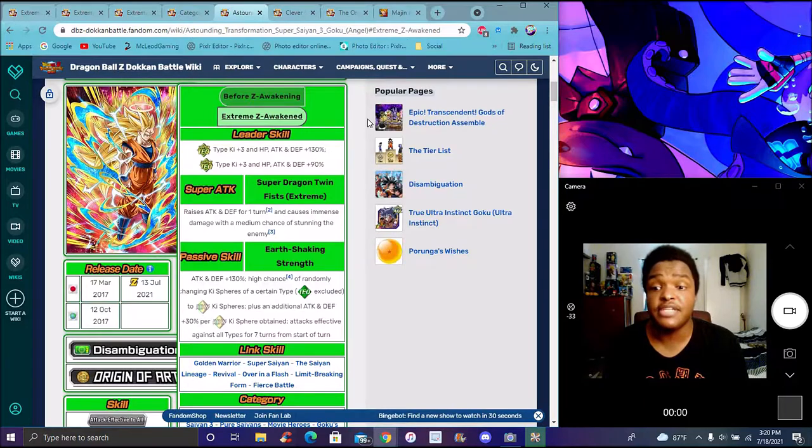So, yeah. And super attack, again, really just super attack effect. It's really leader skill, super attack effect, and passive. Links are always the same, no matter what, and categories, unless they get added to a couple new ones, be it a celebration beforehand or after, or whatever. So, either way, Goku, I'm really excited though.